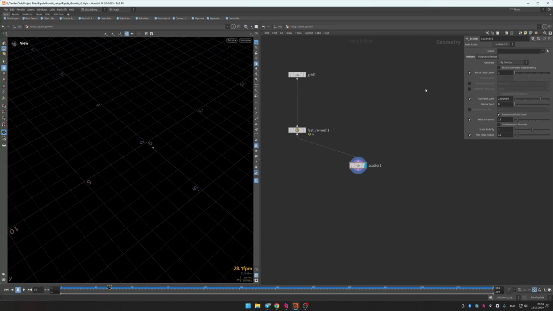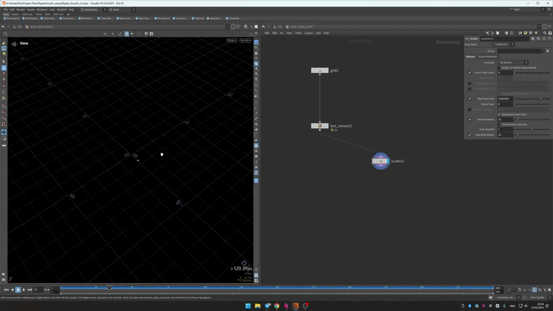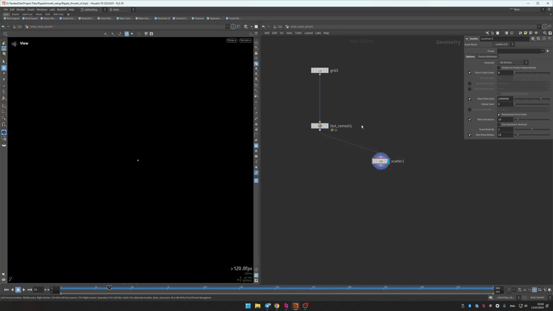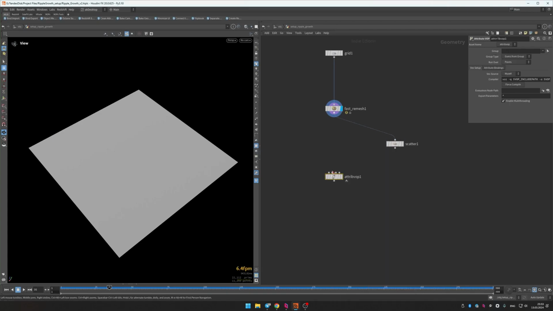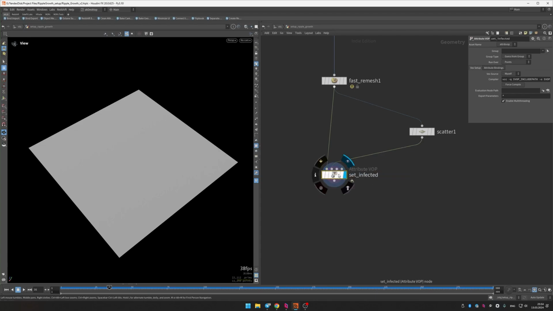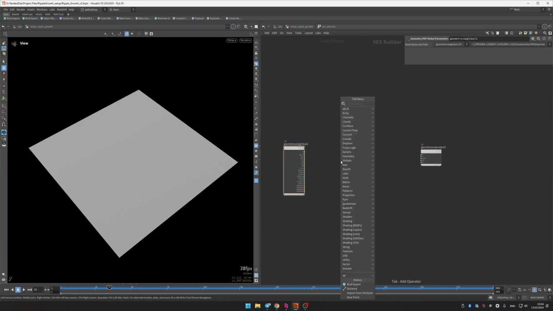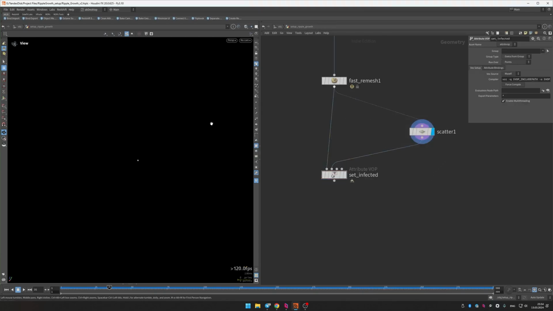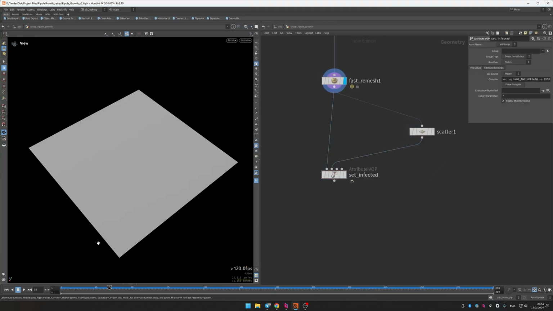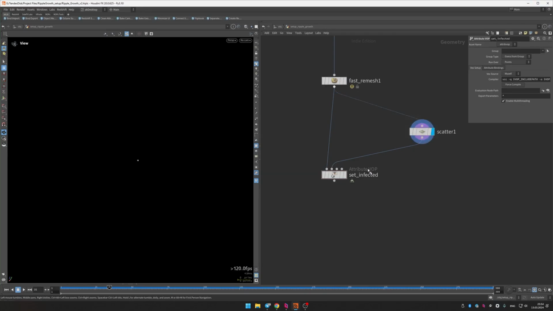For now we're gonna scatter just one point, and this will be where our infection is actually gonna start. So let's drop down a wrangle node, and we're gonna call this wrangle node set infected, for example. If we dive inside, we can use a distance. What we need to do is calculate the distance between all of those points' positions and this one.